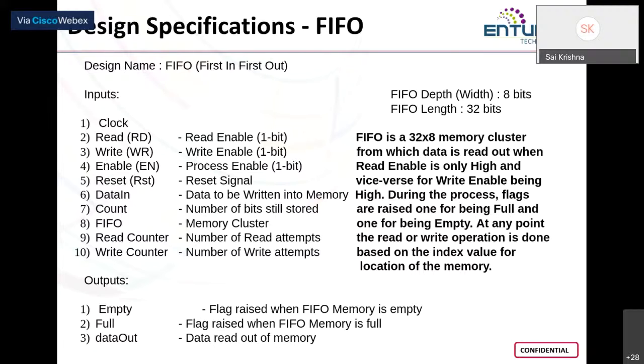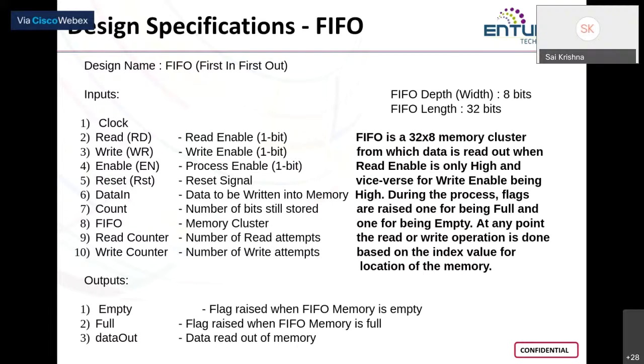If you take this whole process in a little more detail, you will see conditions everywhere. First, if you start with reset, if it is high, everything must be zero. No process is being done. If not, in the other case, you check for your enable signal. Enable again has two conditions, being a 1 bit signal. If it is zero, nothing happens. If it is one, then you check which one is right, your read enable or write enable. Like this, you check every condition step by step and write your logic in such a way that it takes care of all the possible input combinations for every input, and you get a corresponding expected output.